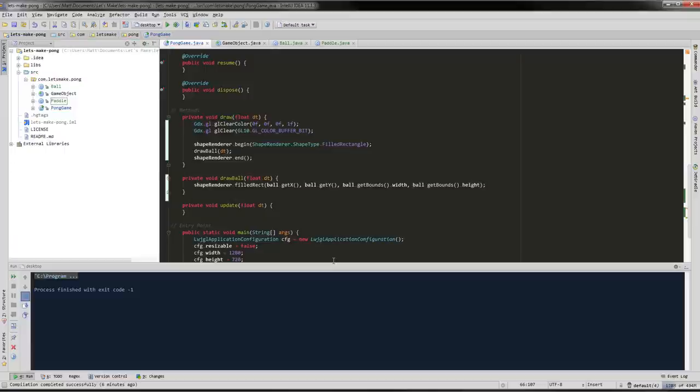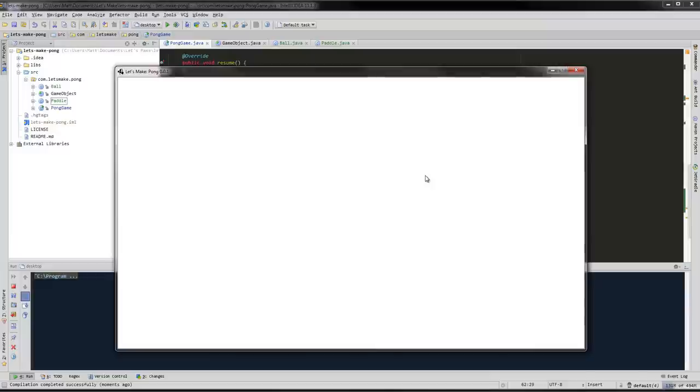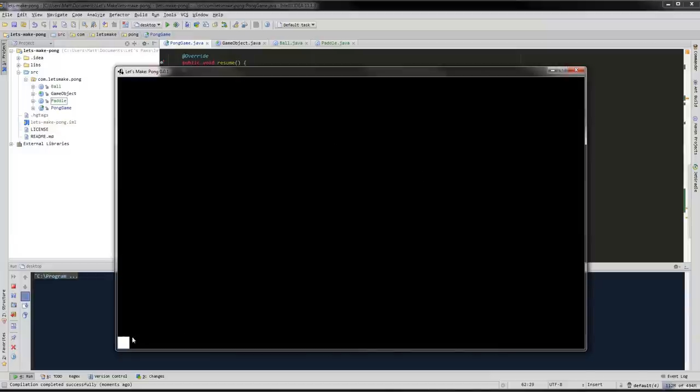And that will draw the ball at its current position and at its current width and height. And then it'll come back out of this method in the shape renderer batch, send it off to be drawn. So if we run this now, we should see the ball in the bottom left of our screen. So let's test that out. Yep, there it is. It's a 32 by 32 ball. It's pretty big. I'll probably wind up making that a little bit smaller.